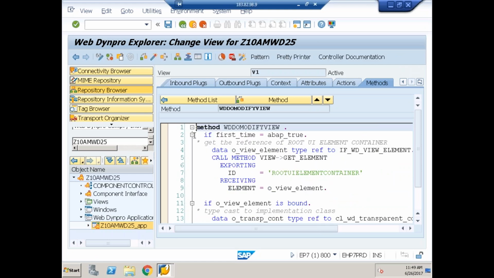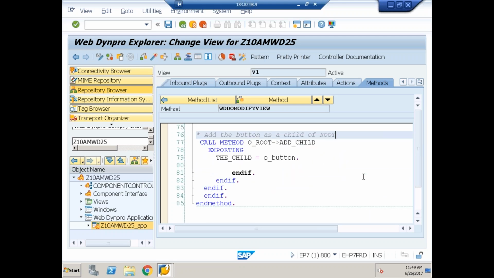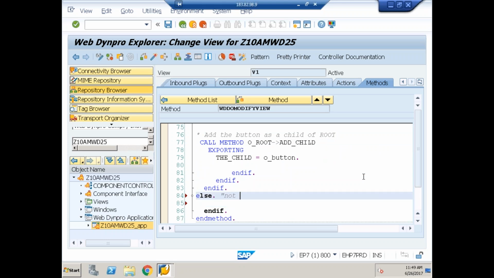This if condition is what? Failed. So now what will I do at the end? Yes, here, before that last end if. Else means what? The second visit only, na. So this is not the first visit. Okay. Else, what do I have to do now?